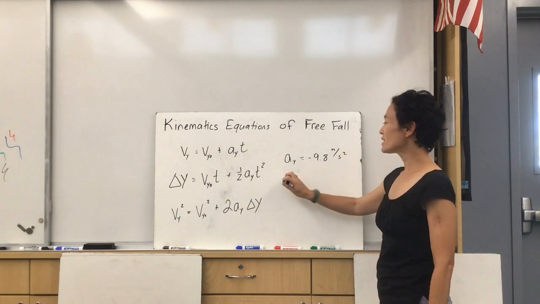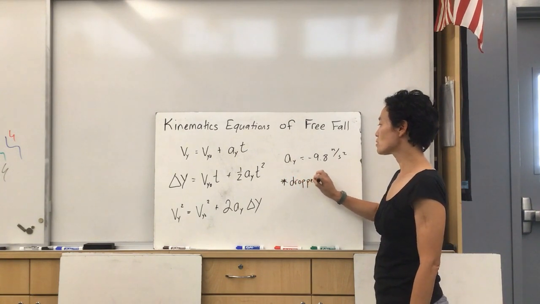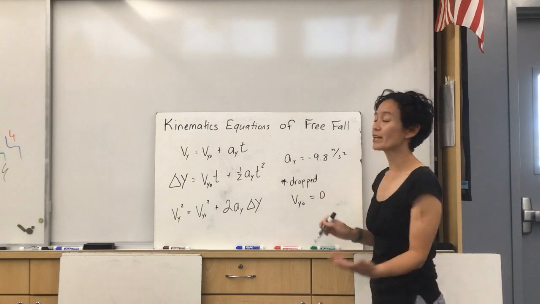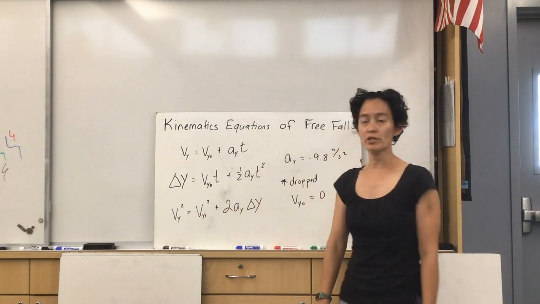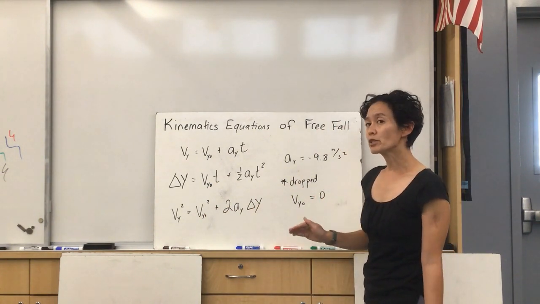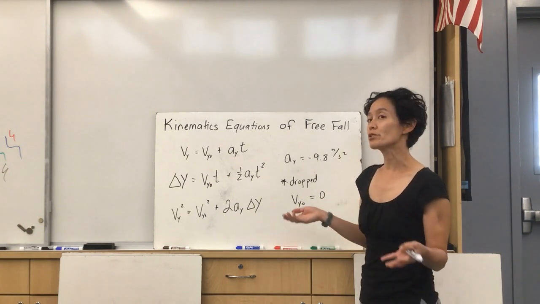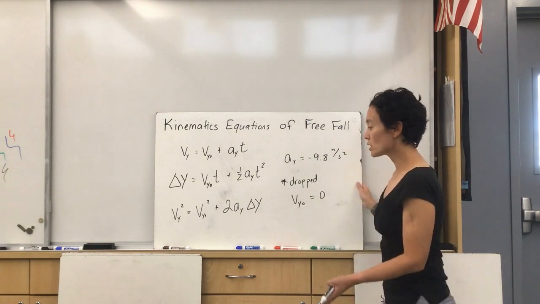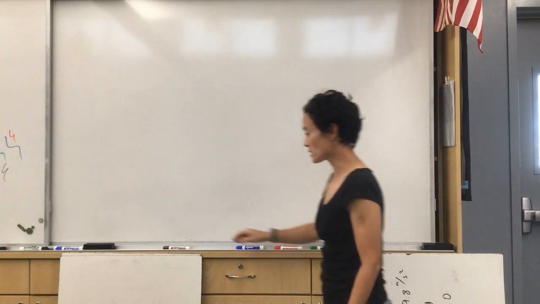Okay. Something to note is if an object is dropped. Dropped is a very special situation where the Vy naught is equal to 0. And it actually makes our calculations simpler in that this first term in all of our equations goes to 0. This is similar to in our horizontal motion. When an object starts at rest, we know that our initial velocity is 0. When an object is dropped, our initial y velocity is 0. So let's go ahead and look at some nuances of throwing objects upwards in this case.